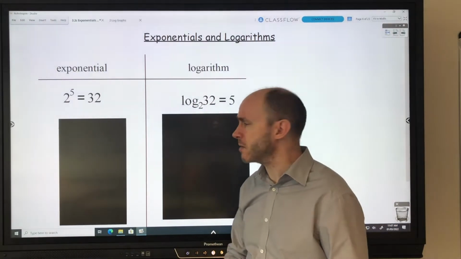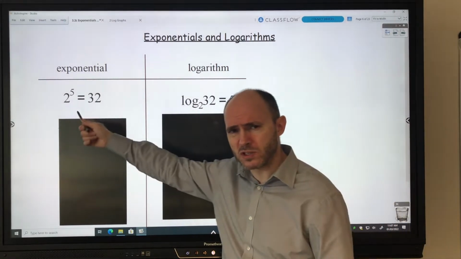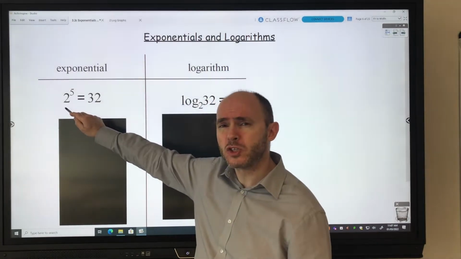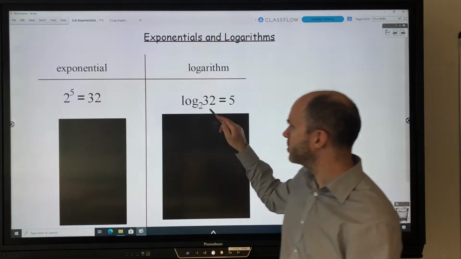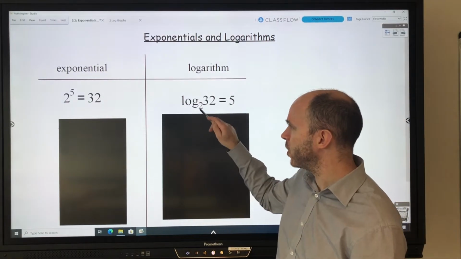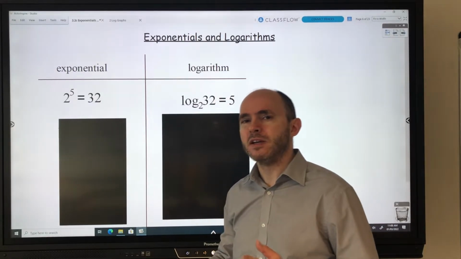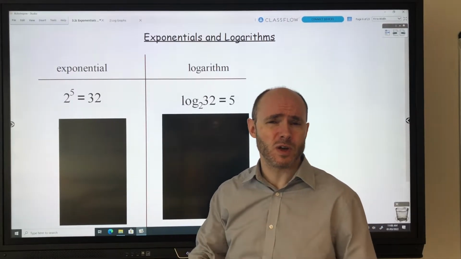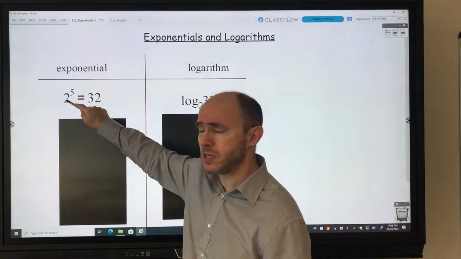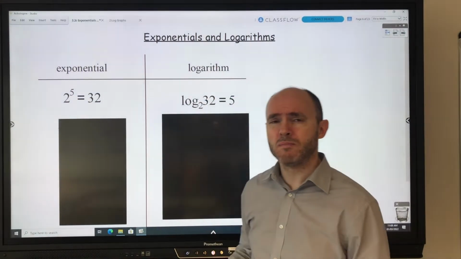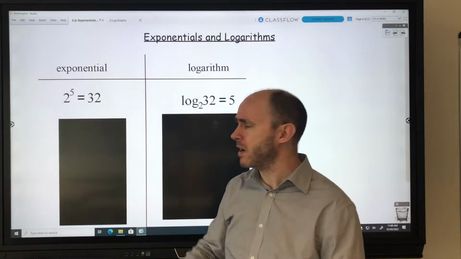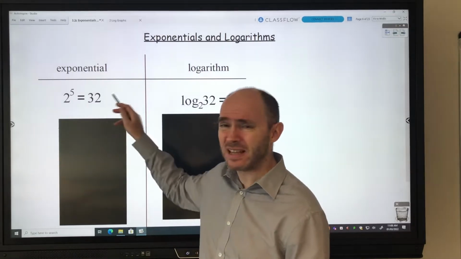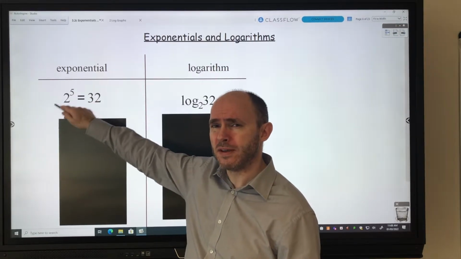A correct logarithmic statement looks like this. Now, how do we get from one to the other? Well, first of all, I'm after an inverse, so it's got to be a logarithm. I'm dealing with base 2 for my exponential, so I'm going to have to deal with base 2 for my logarithm. So it's going to be log base 2 of something. Now, the next bit, try and think about how you would find an inverse operation, an inverse function, like you're trying to solve an equation. The inverse operation of 2 to the power 5 is log base 2, but what we're doing is effectively applying that to both sides of this. It's not really an equation because there's nothing to work out. More of an identity if you want. We're working out the inverse of both the left and the right hand side.